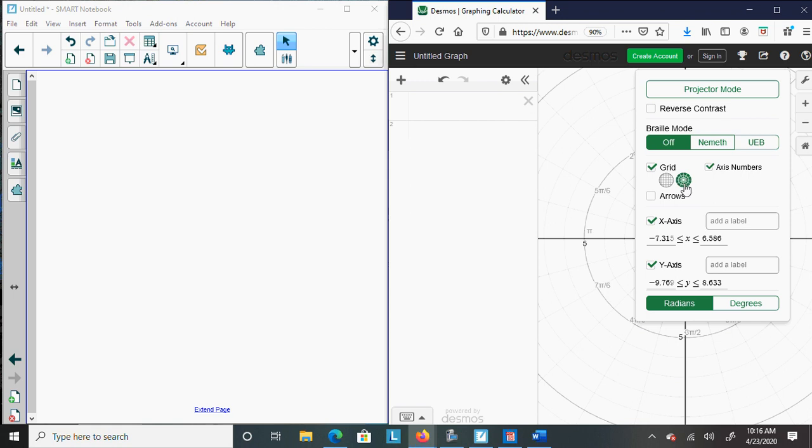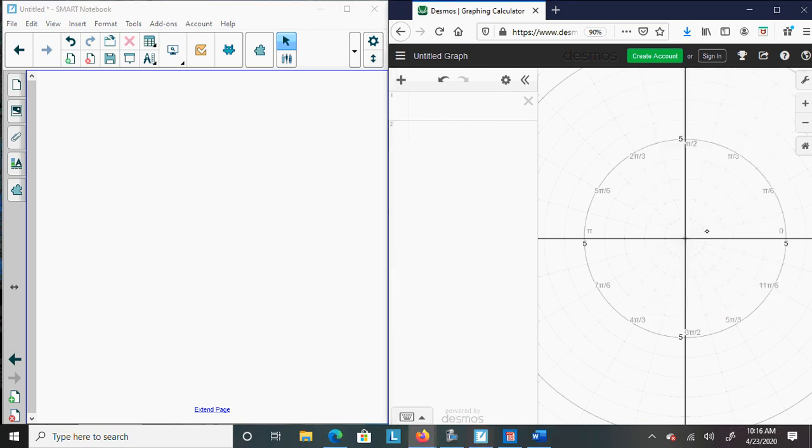So you'll have to know how to do this for your test because you'll make another picture on Desmos with your polar graphing that you're going to learn. So you just go and instead of having the grid, you click on that one. Okay, so now that that's done, I'm going to go back and I'll let you know how we plot points.